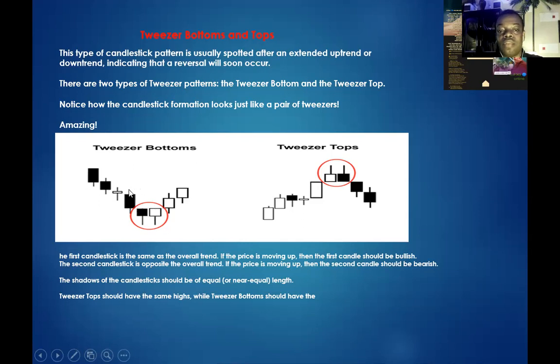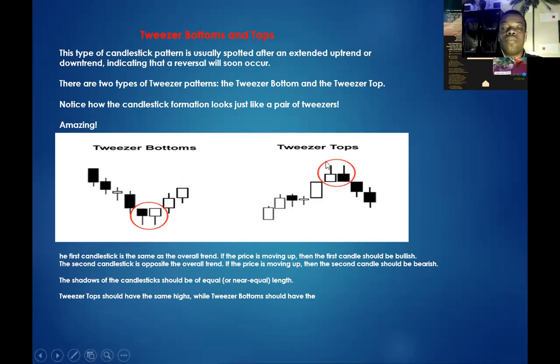And this is the candle. So you can set your entry point here and set your stop loss here. Measure your distance 1:1. If the distance from here to here is 50 pips, then you measure that again 50 pips ahead and set your take profit. You will see the market will trigger you. Now, this tweezer is a reversal pattern. So remember, tweezer bottom is meant for a downtrend. When you see a tweezer bottom, what should come into your mind is that the market is about to reverse.